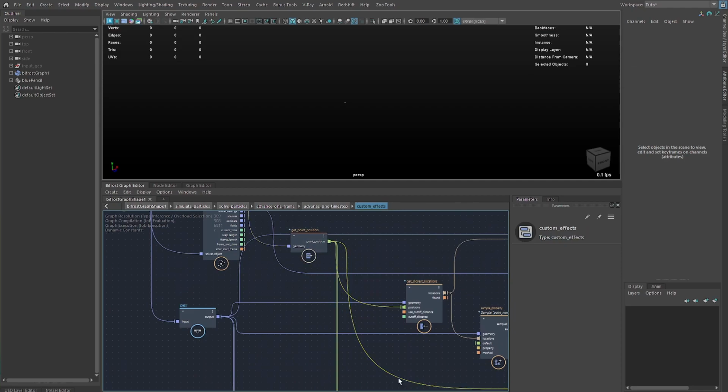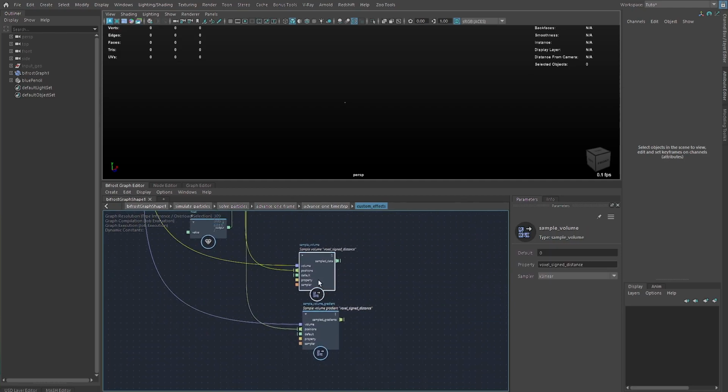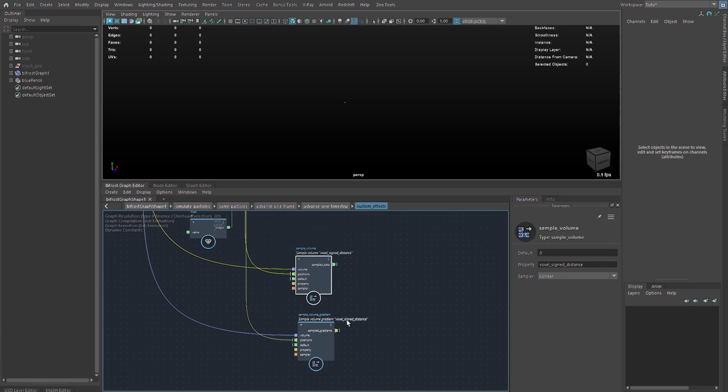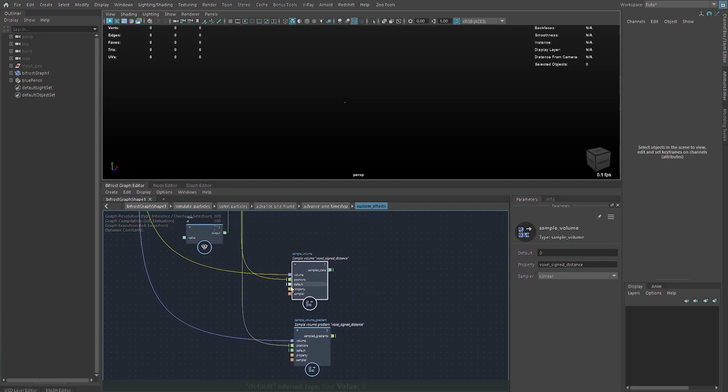So there you go. So now we have all the data that we need, and now we can use these guys too. So now we have the SDF and then the gradient. So the SDF, I'm going to explain this a little bit quicker here. An SDF basically is going to give us the distance to the surface, and more like to the iso contour of the surface.